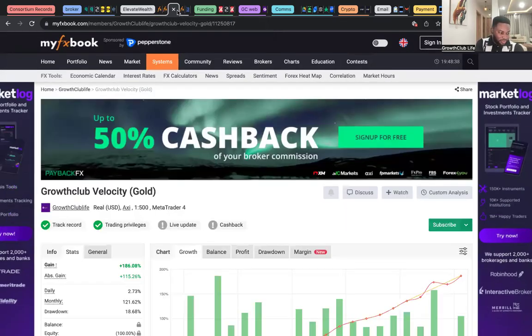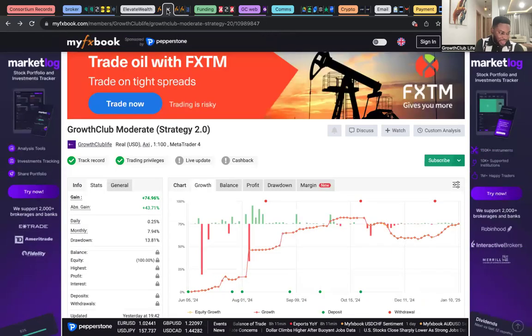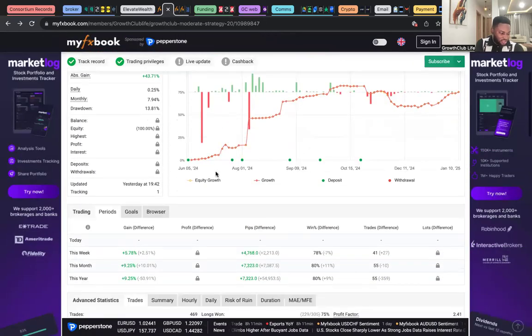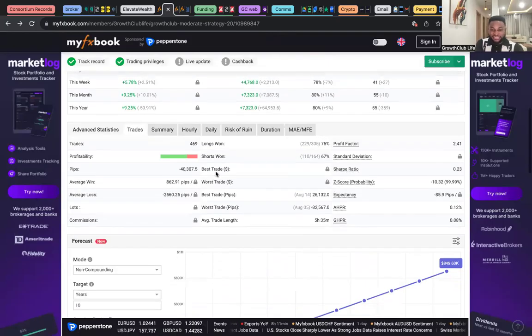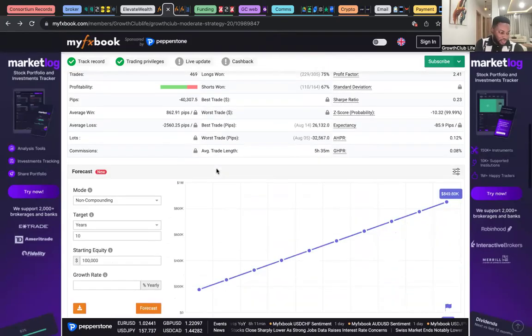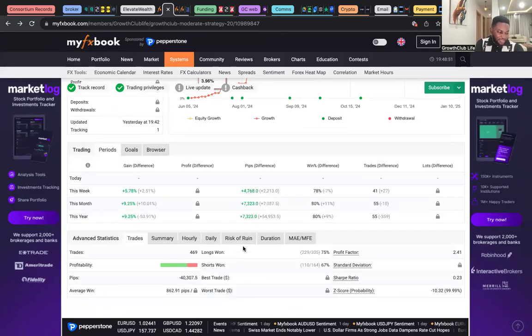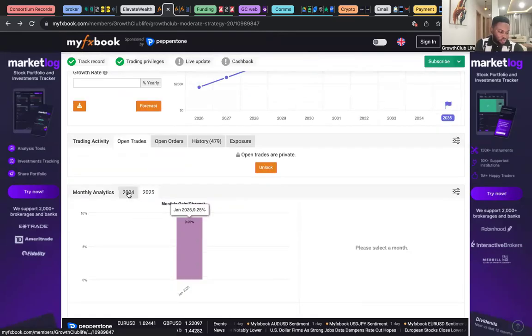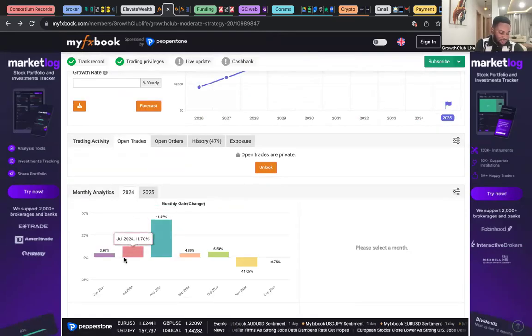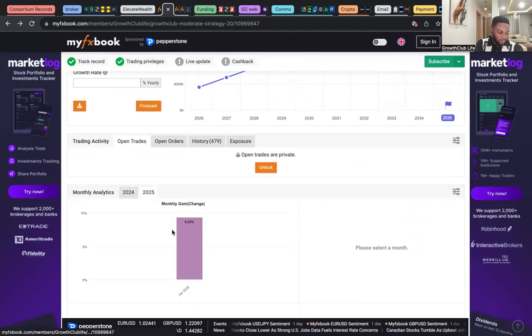When we launched 2.0, we had to also change FX because that's a different strategy on its own. And you can see it started in June. So this started in June, and that did about 74%. So if you come back here, June 2024, you can see that that strategy, like it shows on the presentation slide as well, grew from June all the way to this month.